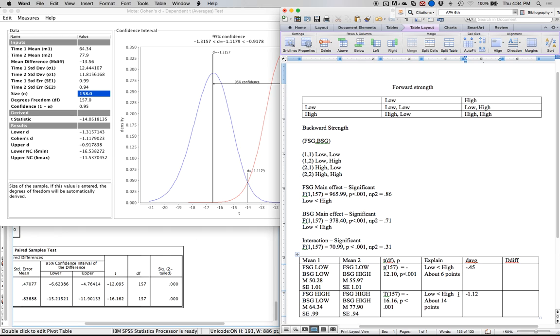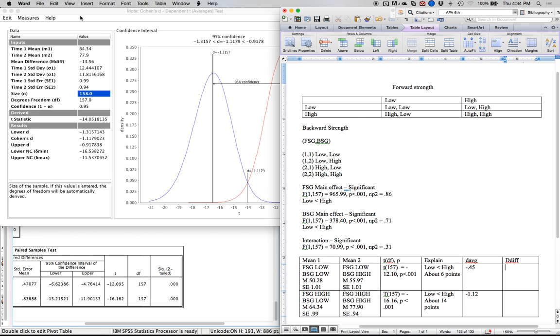Differences in the effect size because the patterns are the same. So anytime you have the explanation where the pattern is the same, one is low, one is high, one is low, one is high, look at the effect sizes, because then that's when the interaction will appear. It'll be that there are differences in strength.